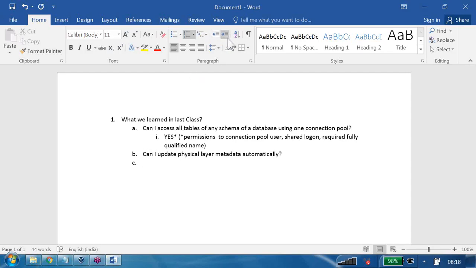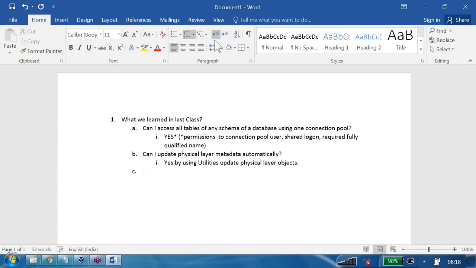Yes, we can do it by using utilities. The utility name is Update Physical Layer Objects.